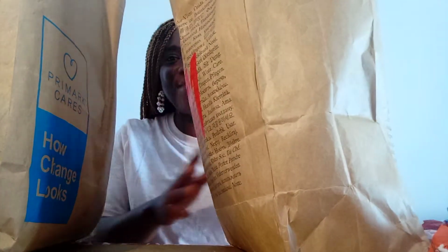So beautiful people, my daughter and I went to H&M because H&M still has summer 2022 sales. They still have it in case you still want clothes, things, shoes on sale. We also went to Primark. First I'm going to show you what we bought from Primark. So here it is. This is for my daughter.